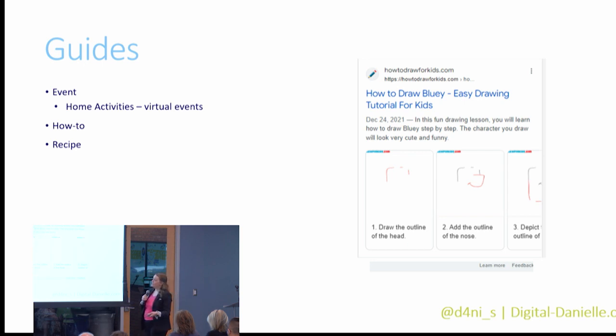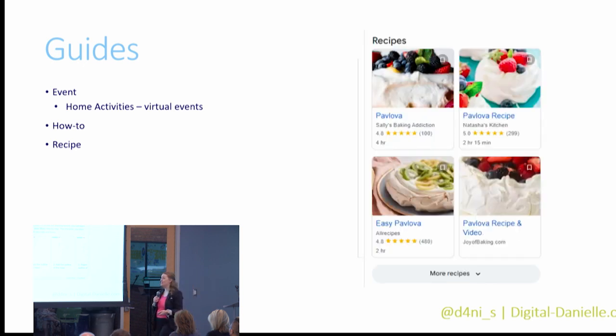How-tos, like I said, these were awesome. I don't see them as often anymore. They're definitely getting overtaken by the search generative experience, the AI now. So keep that in mind. Recipes, I'm sure everybody knows recipes. They show up a lot of different ways. Sometimes it's a carousel. Sometimes it's maybe like 6 results there even.